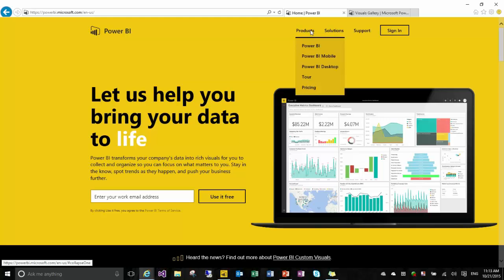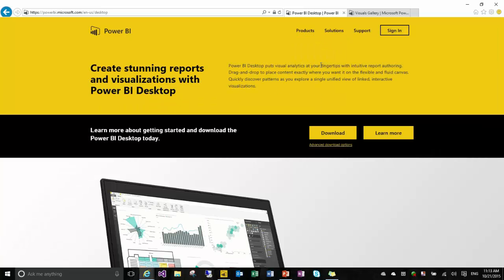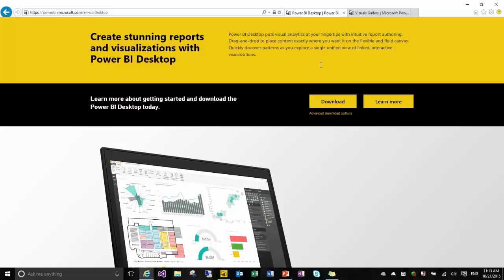And then you could also start using other additional products that we provide with Power BI alongside the service, such as Power BI Desktop. So Power BI Desktop can be downloaded right from here. If you click the Power BI Desktop link, it will take you to the overview page that will give you a better description for what Power BI Desktop helps you to do with creating those reports. And then it will also have the link to download.